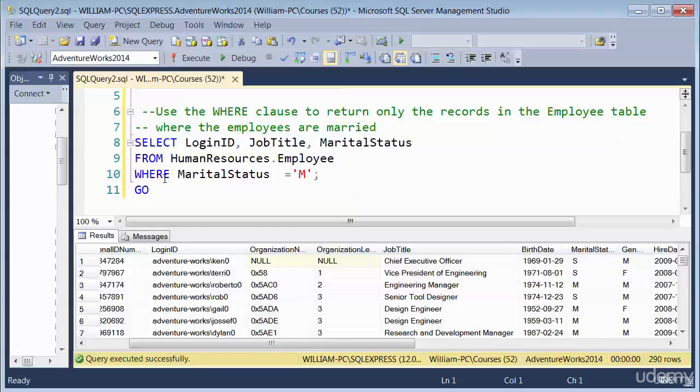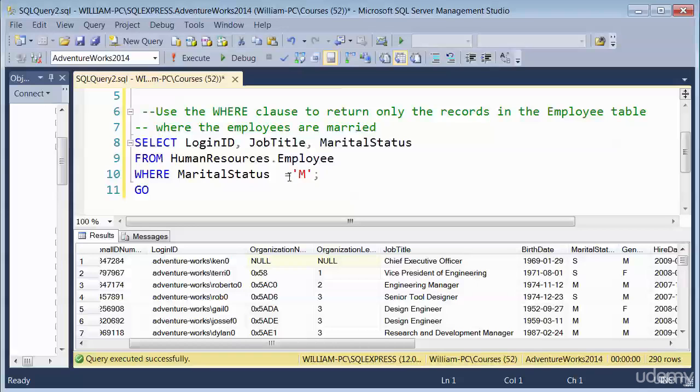On line 10 is the where clause. This is the main player in the filtering of the records. So I've said where the marital status equals to M, which is married. I've used quotes because it is text, and with text you need to enclose it in quotes. Notice I've used equals to. Equals to is an equality filter.